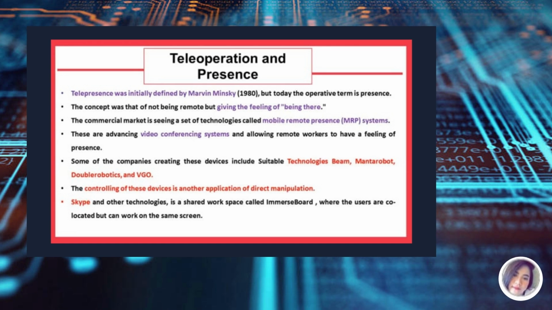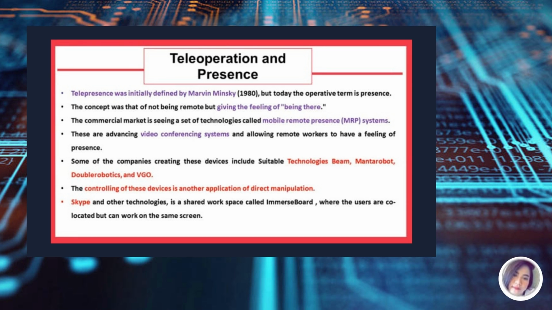Telepresence was initially defined by Marvin Minsky in the year 1980, but today the operative term is presence. The concept was that of not being remote but giving the feeling of being there. The commercial market is seeing a set of technologies called mobile remote presence, or MRP, systems. These are advancing video conferencing systems and allowing remote workers to have a feeling of presence.